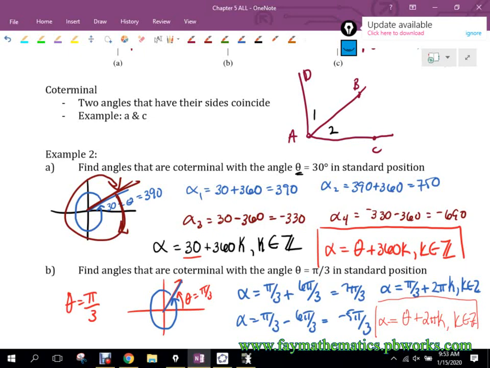Does that make sense? So going around this circle over and over and over again, I will repetitively get back to a pi over 3 location. So we have a way of writing infinite answers. And there's going to be a lot of instances in this class where we write infinite answers. We'll write some definite, finite amount of answers, but then at the same time, we'll write an equation for the infinite set of answers. Okay? That's all I've got for you today.